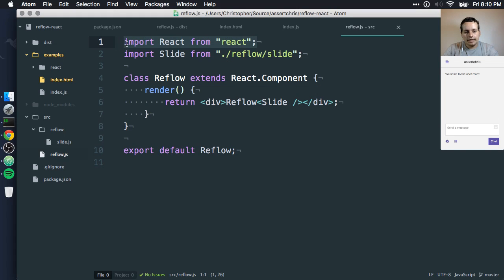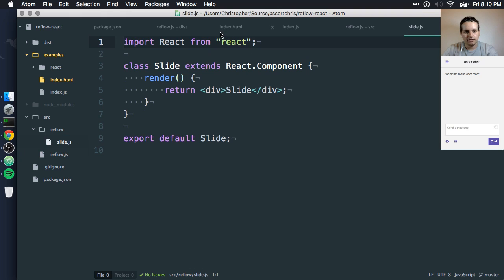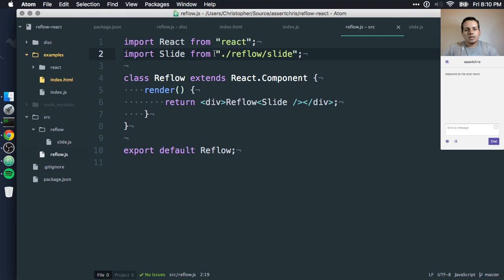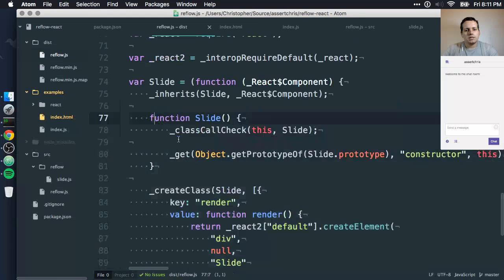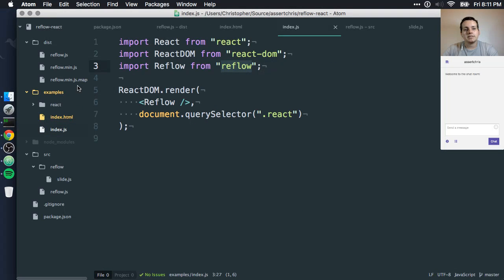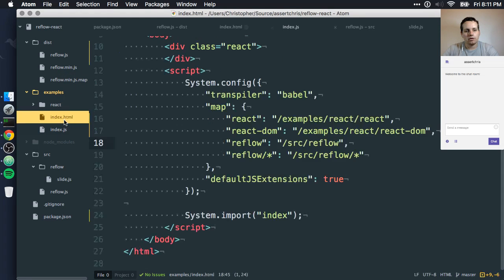This, again, system.js is going back to that import and seeing it's already imported that JavaScript file, so don't re-import it. But here we're importing a slide, which is this file here. Okay, and this syntax would work if we built a source code, if we built a distribution file out. In fact, you can see it in this distribution file I built earlier. It builds it out because that reference works. But system.js also picks up where that's defined based on this path here.